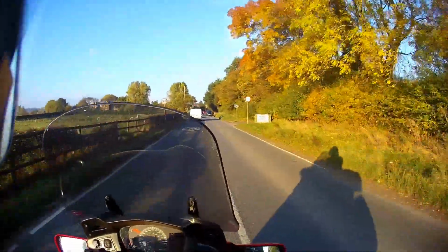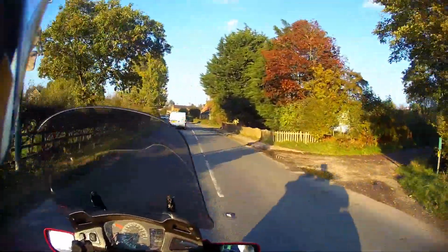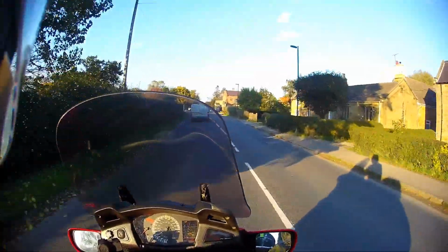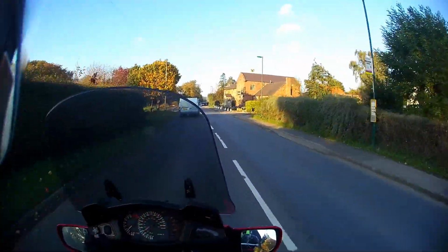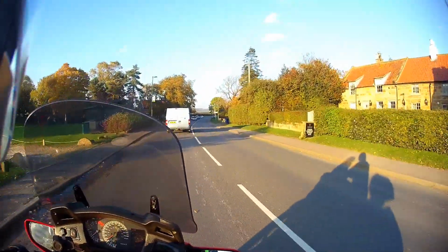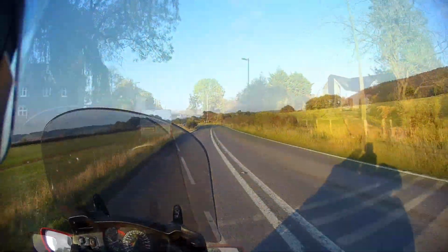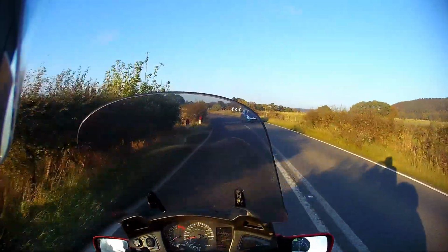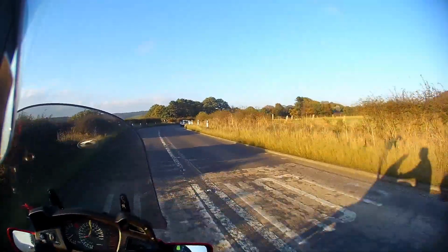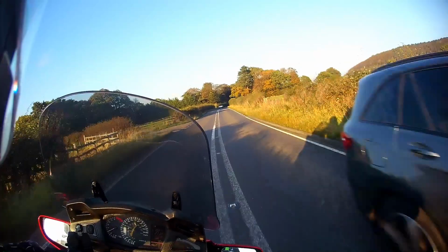It's absolutely brilliant riding with this open face because you don't feel claustrophobic or anything. You actually feel like you're out in the open. But thankfully it can double up as a full face helmet if and when the weather turns bad, or it becomes too windy or cold or anything like that. Much more nice and relaxing this road home. Some nice little twisties as well. You can lean right into them. Excuse me.